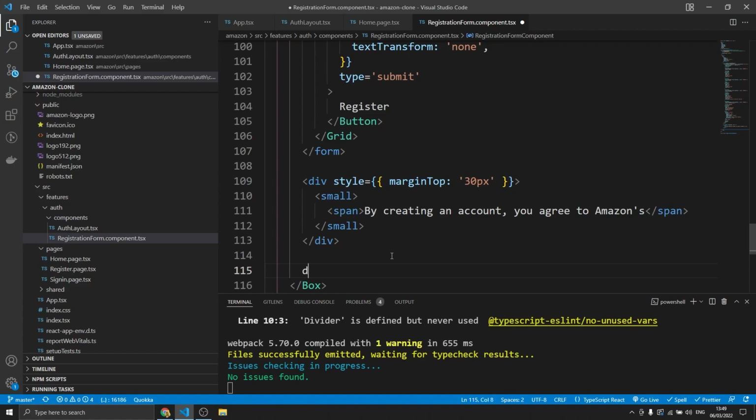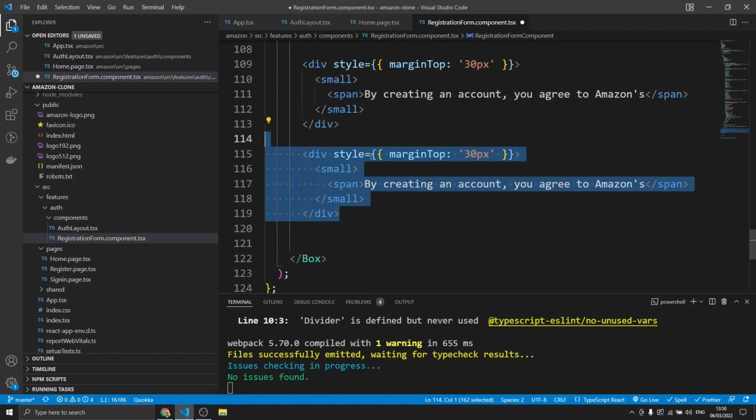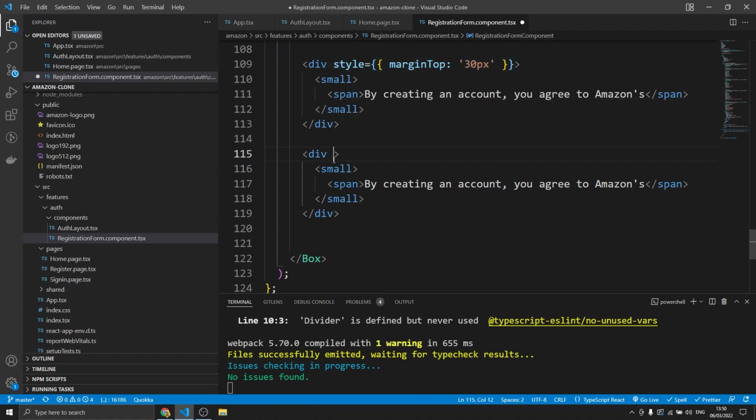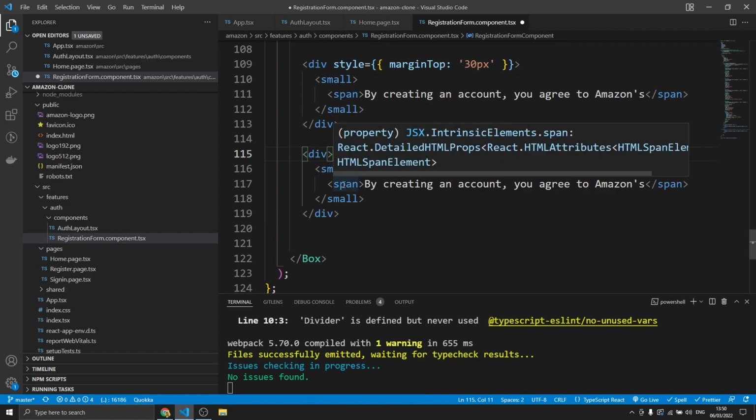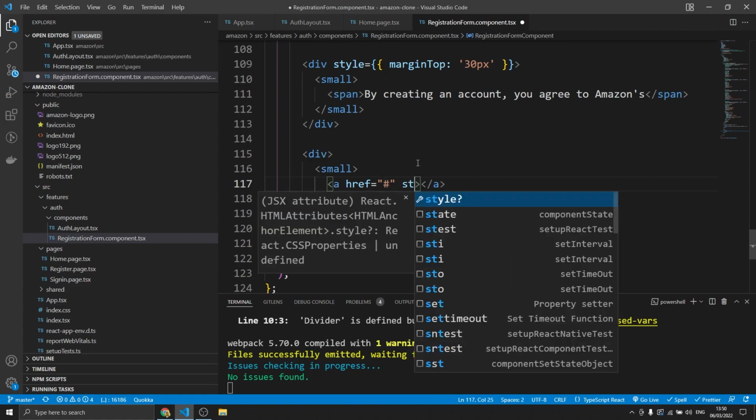And then I'll have another div here. And I actually might start off by duplicating this. And I'll get rid of this margin top because it's going to be related text. But rather than this at all, actually, I'll have a tag with a href, and it's just going to point to hash. And this is just for styling purposes.